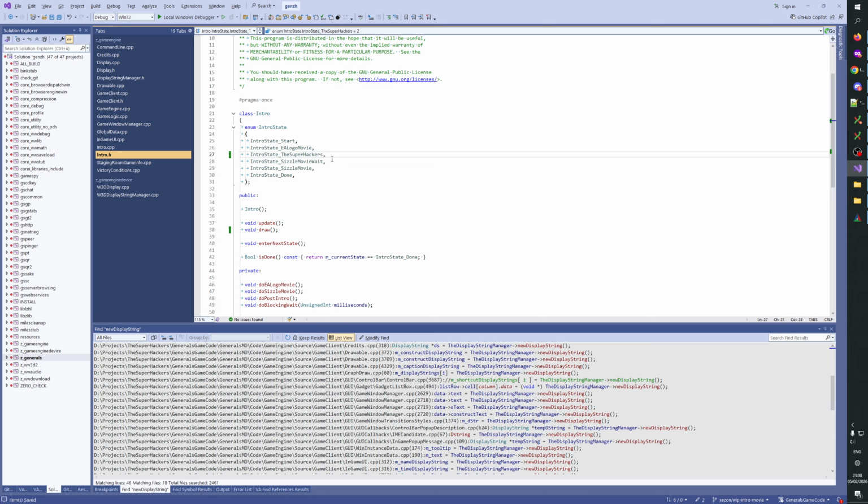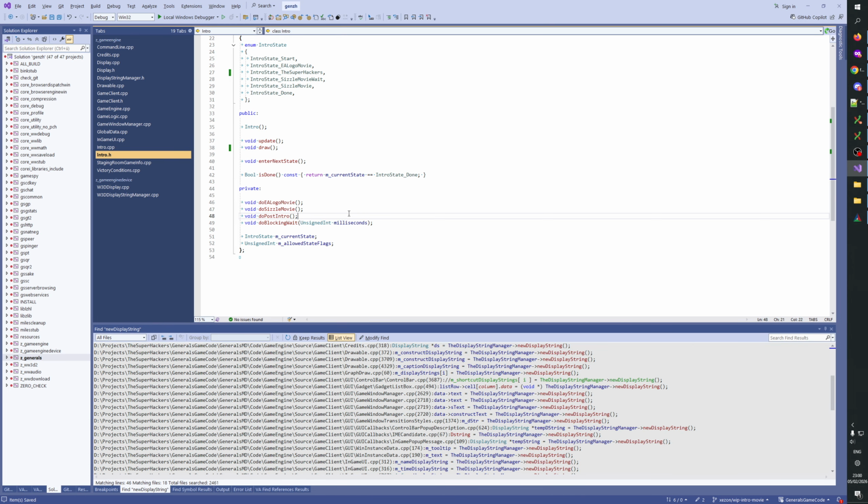Then let's just call it like this. And then do blocking wait, and then we add another void to async waits.